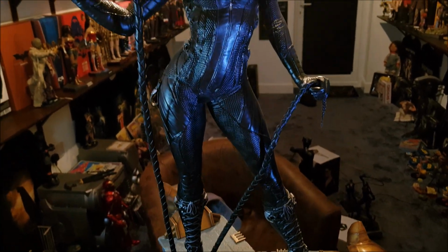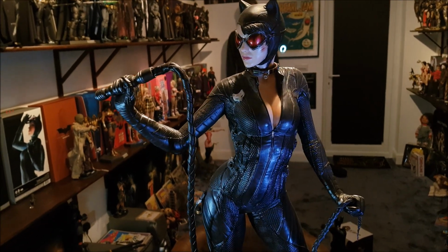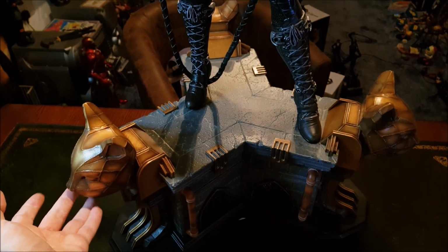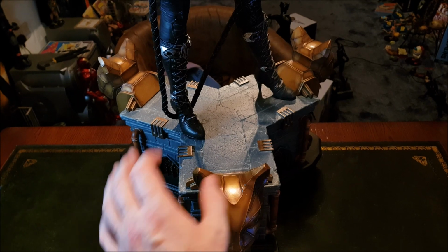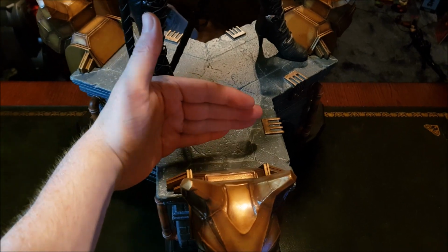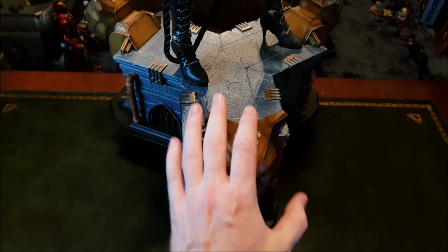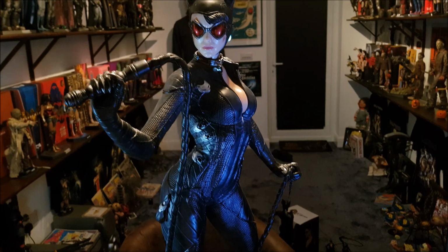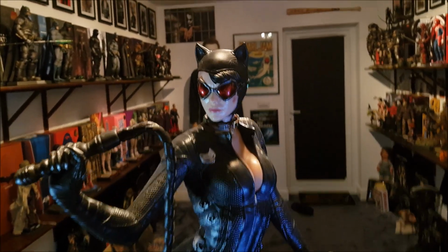Ain't seen anyone else do this pose with the whip, and I've left her in that since I finished filming the review itself. I didn't want to change the pose because I actually really like the way she looks. The base is huge. I just wish it was a little bit more, the back section's fine, and I guess for balance it had to come out this way as well, but I think if it had stopped here, somehow just maybe had a plaque, like have it stop there, and then just have a nice kind of weathered silver or bronze kind of plaque that says Catwoman Arkham Knight, then that would have been awesome. It just would have made it a little bit easier to display.